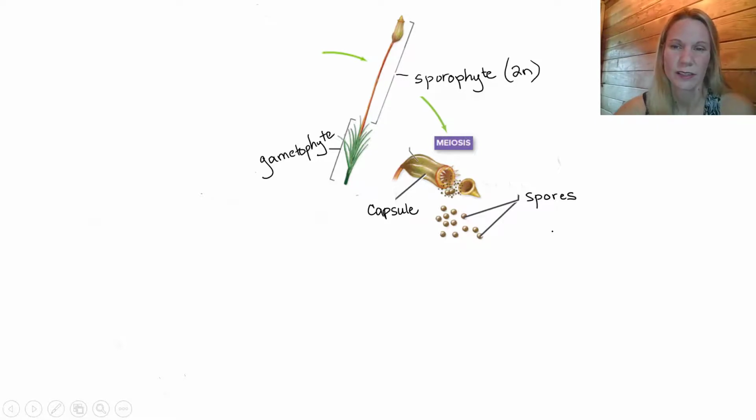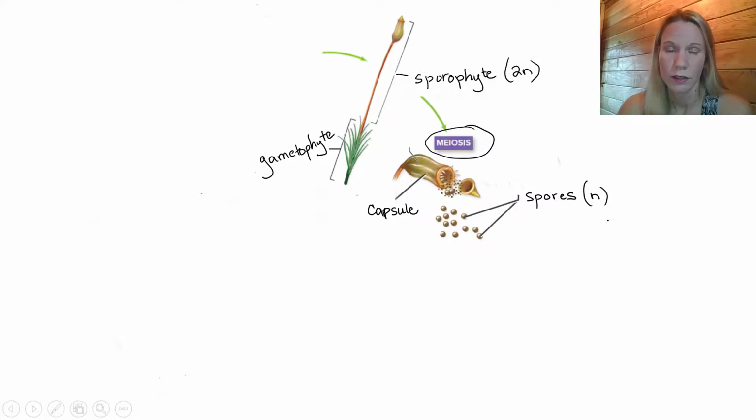So what are the spores? Are the spores haploid or diploid? Well, notice the process that the moss uses and all plants use to make their spores. They use meiotic cell division or meiosis. So meiosis always converts diploid cells to haploid cells. So spores have to be haploid here. Okay? So then the spores land somewhere where there's water, and then they grow. So each spore will grow into what?